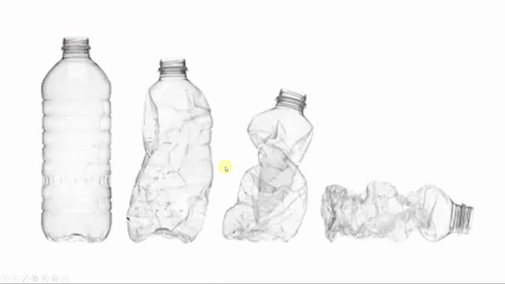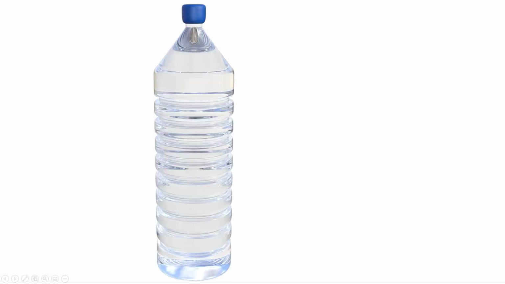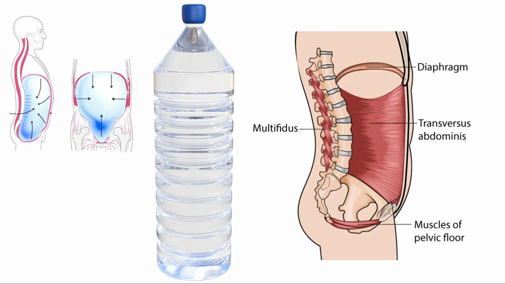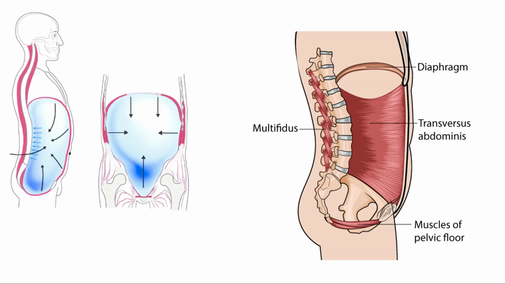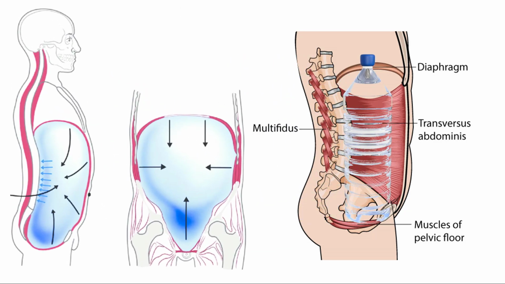Even if I put the cap on there, I'm going to get some yield. But if I have a water bottle that is full of liquid and I have a cap on tight, that's going to resist a lot. I can stand on that thing, and it's going to bear my body weight. So what if we start to visualize the capsule that's constrained between the diaphragm, the pelvic floor, and around the transverse abdominis as a pressurized water bottle, right? And that's exactly what we look at.